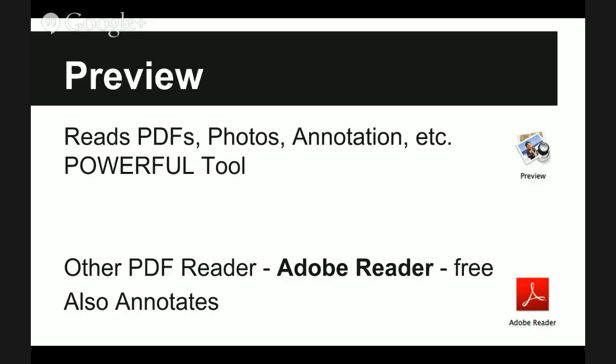The other thing that's really cool, and I've started using it over the last year or so, is that one of the annotation features in Preview is the ability to put on a signature. So you could put your signature right on forms that you need to send to somebody without having to use a scanner and printer to make that happen. You can do it right on your computer. That's a pretty cool feature.